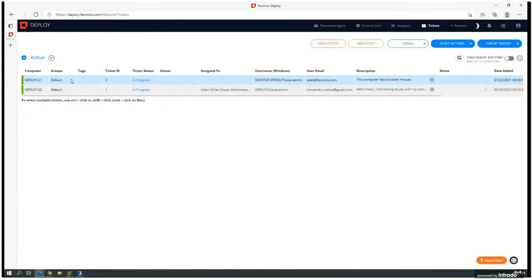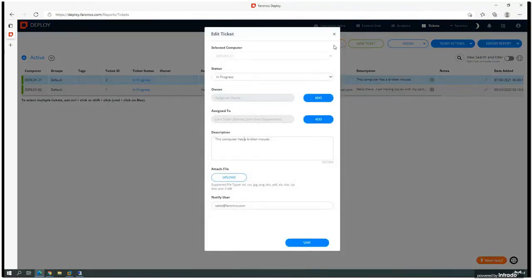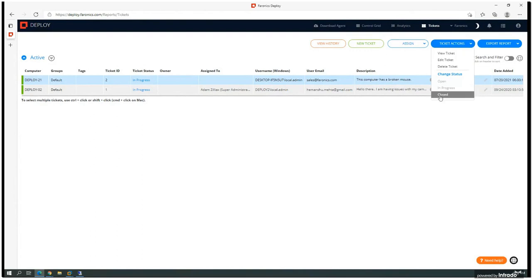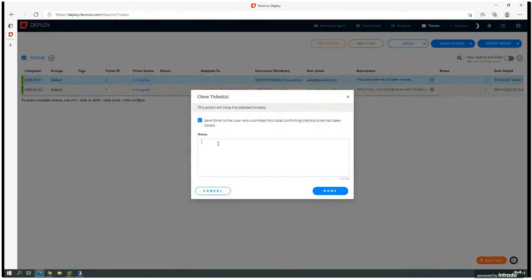The IT admin can go repair the device. If it's something that's software related, you can use our remote access functionality to come in, grab control of the machine, and fix whatever's going on, either with VNC where the user can see it, or you can RDP in to lock the user out. As you're finishing this up, if there's a note that needs to be put in, we can put that note in there. We can attach a file if there's a screenshot or something that needs to be in here to document it. And then when we're done, we can flag that ticket as closed with a note to the user indicating why.